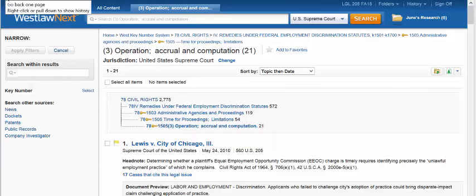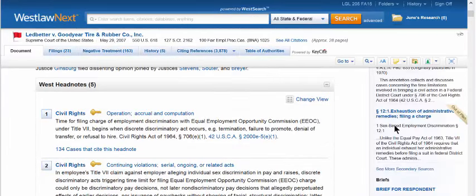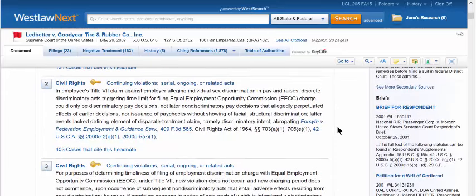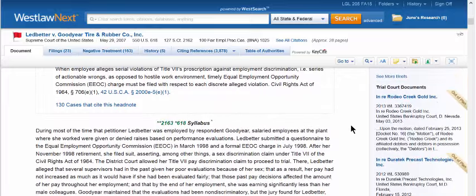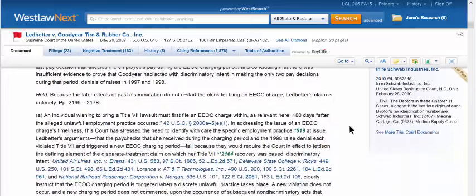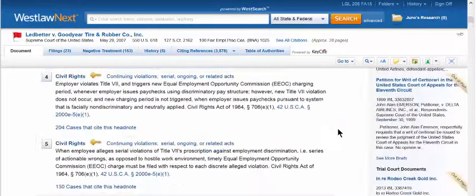Okay, so just so you'll learn more about Key Cite, it's really important. It's how things are organized. There is a rhyme and reason. Let's say I immediately knew I was in the civil rights area, I would go to Key Number 78. And it's also a way to check your research. So we call those headnotes and key numbers. Still looking here, it's all about civil rights, but about very specific areas. And then the syllabus of the case, and then the opinion itself. So that's the full case.